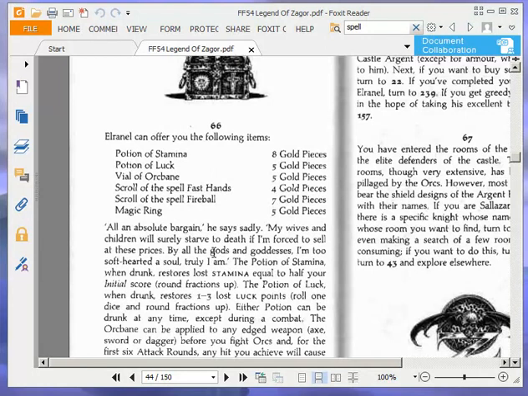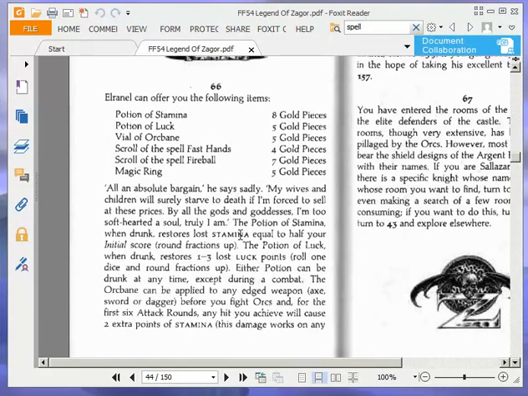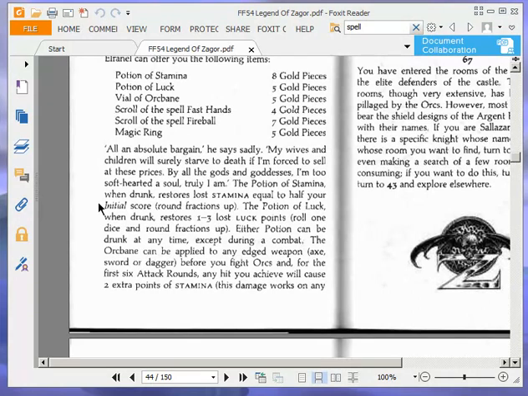Okay, El Raynal can offer you the following items: Potion of Stamina, 8 gold pieces; Potion of Luck, 5 gold pieces; Vial of Orc Bane, 5 gold pieces; Scroll of the Spell, Fast Hands, 4 gold pieces; Scroll of the Spell, Fireball, 7 gold pieces; Magic Ring, 5 gold pieces. All an absolute bargain, he says sadly. My wives and children will surely starve to death if I'm forced to sell at these prices. By all the gods and goddesses, I'm too soft-hearted a soul, truly I am.